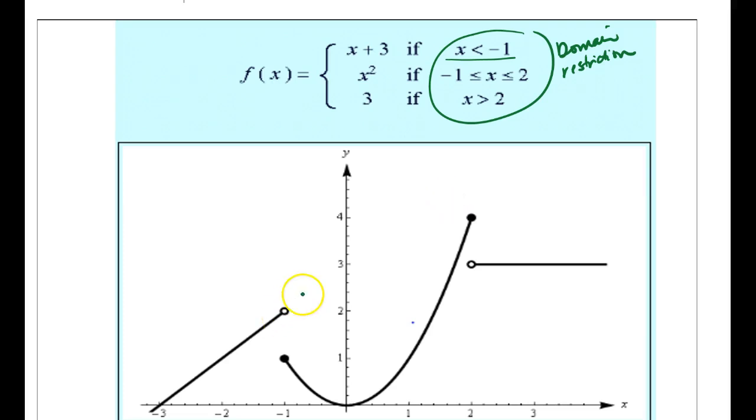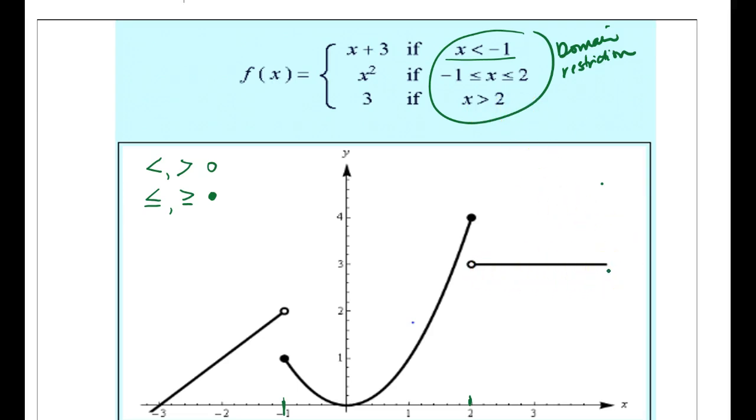Well, the open circle has to do with the symbol that's in the problem. If it's strictly less than or strictly greater than, you will always see an open circle. And if it's less than or equal to or greater than or equal to, you do get to fill in that circle. Okay, so hopefully this makes sense. The first one's a line, the second one's a parabola. Here's that parabola, and it's been erased everywhere except between x is -1 and x is 2. Here's x = -1, here's x = 2, and it kept everything in between and erased the rest. Then we want to graph the line 3, which is just a horizontal line, if x is bigger than 2, and that's what you're seeing here.